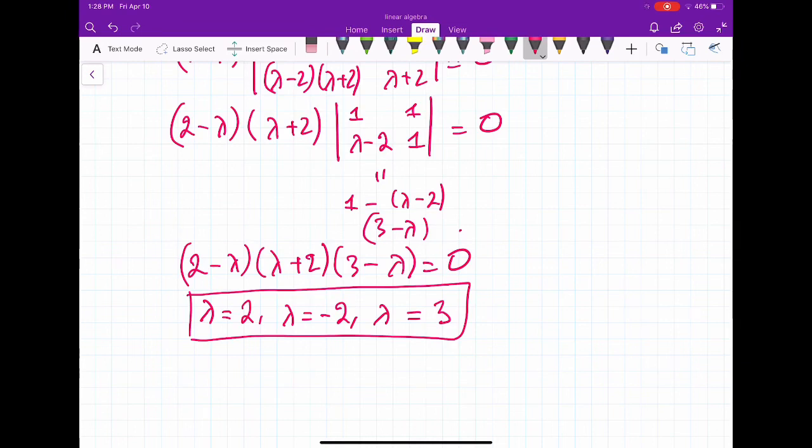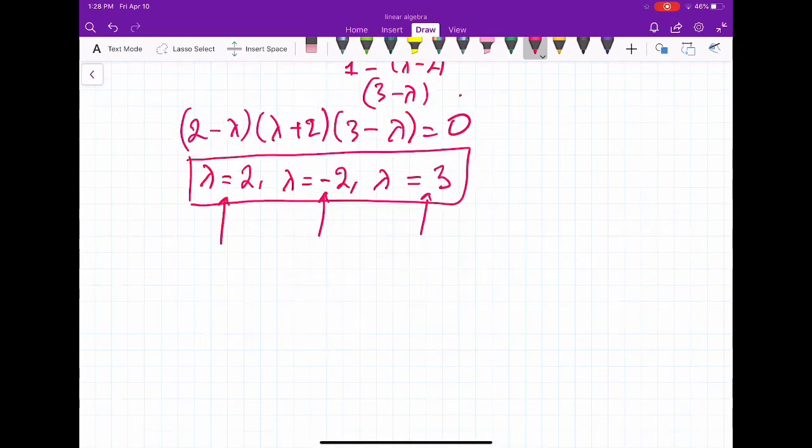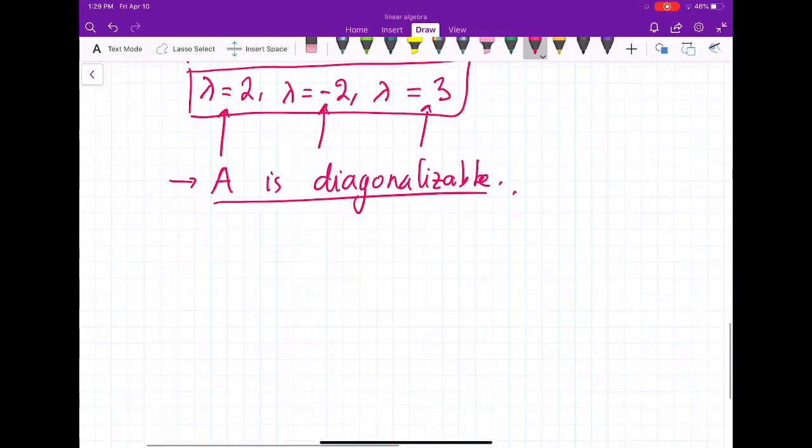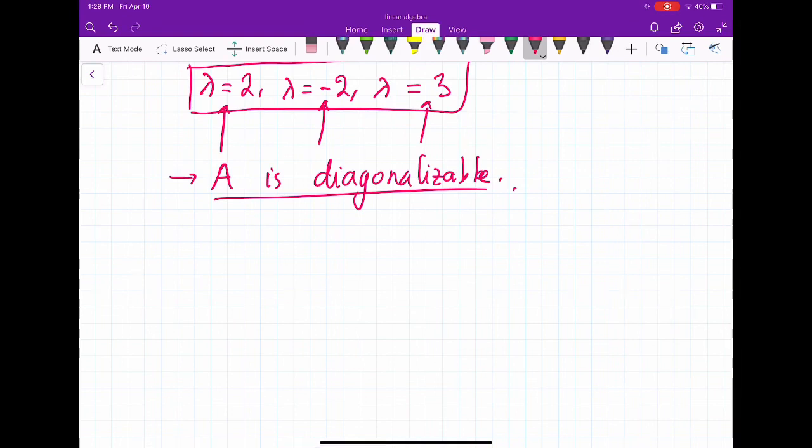And of course, we can do the conclusion right away. This matrix is diagonalizable. Why? Eigenvectors with respect to different eigenvalues are linearly independent. So you have 3 linearly independent eigenvectors in this situation. So we figure out that A is diagonalizable. Perfect. Now let's find eigenvectors corresponding to these eigenvalues, because we want to find the matrix P, right?